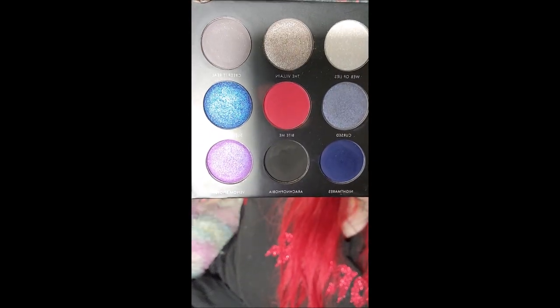And these are actually very highly pigmented. I was super shocked. I'm wearing the red right now, and I'm wearing another red with it. I did notice that the red is better if you use your finger as opposed to a brush. I couldn't really get much pigment with a brush, but then I like heavy color.